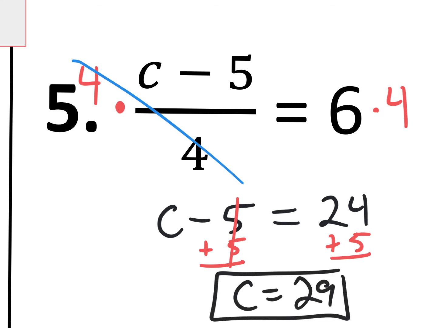You will get c equals 29. Now let's say you're confused about that. You're like, I'm not too sure, I probably made a mistake, that doesn't sound right. C equals 29. Well, what if you did plug in a 29 right here? What's 29 take away 5? 24. And what's 24 up on top divided by 4 on the bottom? 6. So you know you did it right. All you got to do is plug it back in and double check, right? So technically, there are no excuses. Everybody should get a 100% on the next quiz of solving simple equations, because you could always plug in your answer to double check and see if you got it right.